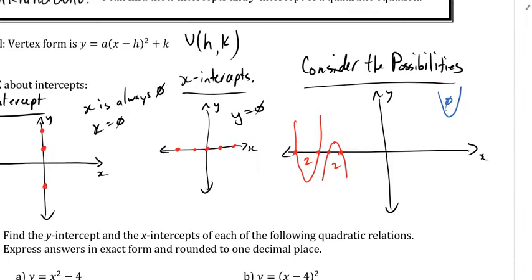Alan? A reflection of that one? Yeah, but then negative is below. So below and opening downwards, is that what you mean? That would have 0. There's one more possibility. What else could this graph look like?